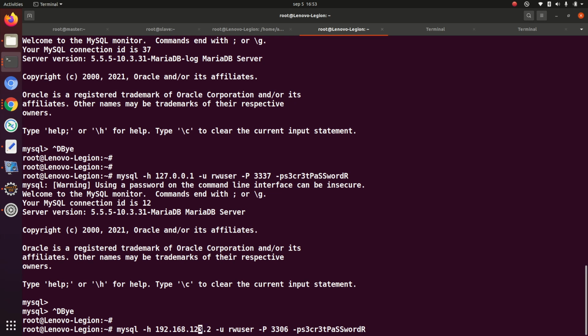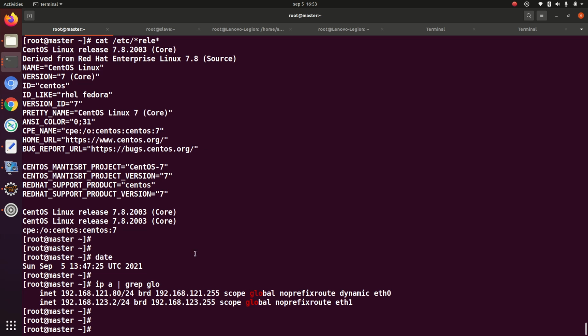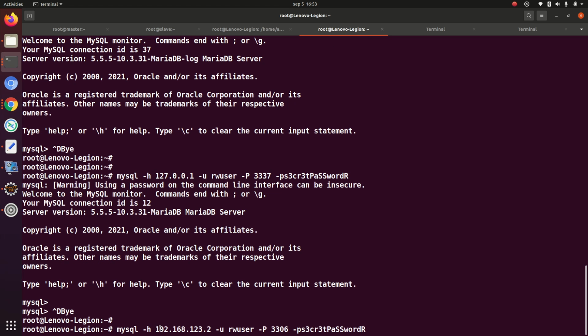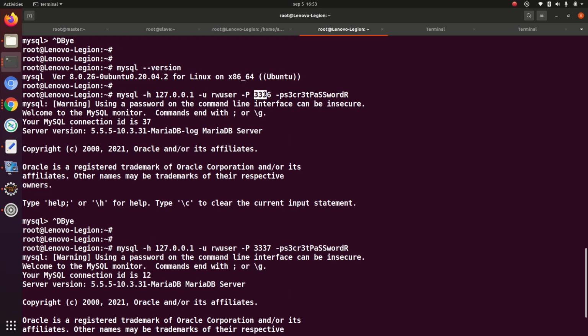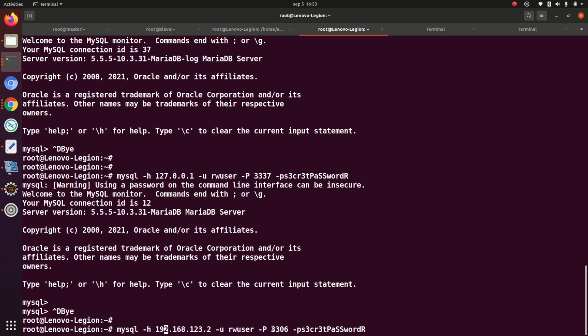I can connect putting the IP of the master, 192.168.123.2. So I can put the IP of the guest virtual machine, and if I'm connecting in this way into the primary, I'm not putting 3336, I'm putting 3306, and in this way I'm not using the port forwarding.